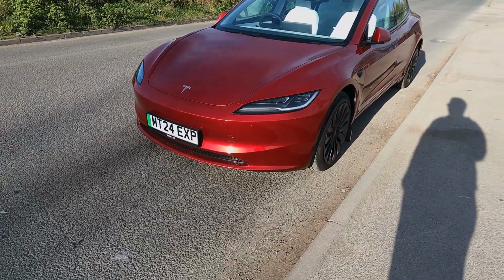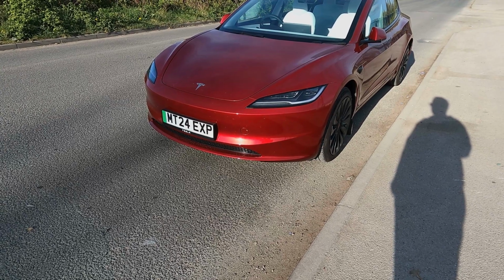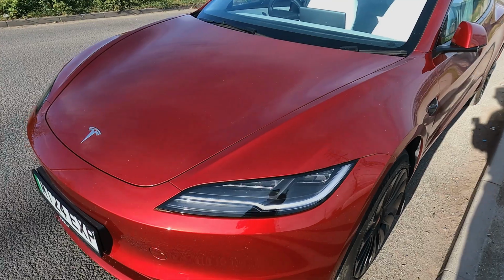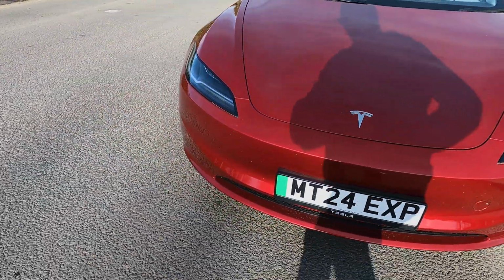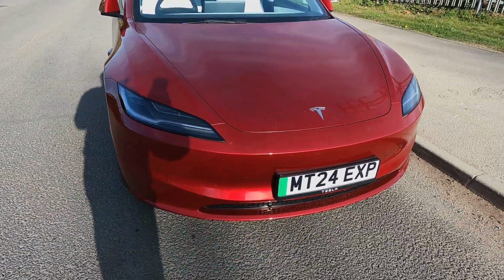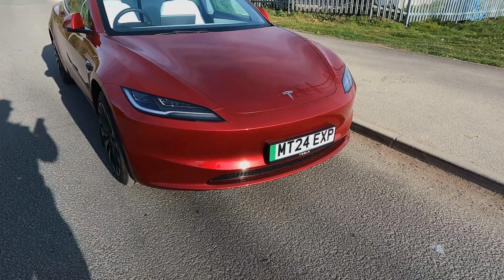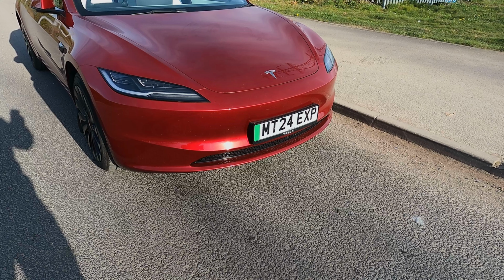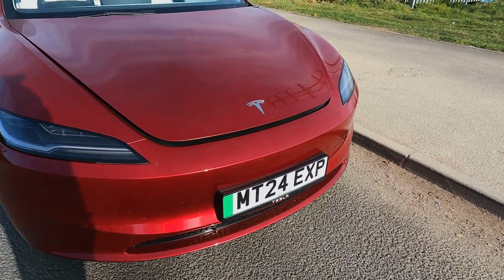So externally, I think this car's really hard to fault. So let's look at some of the practicalities. If we go to the front here, so if I get my Tesla app out, and I will click the button. So really, really simple to open.